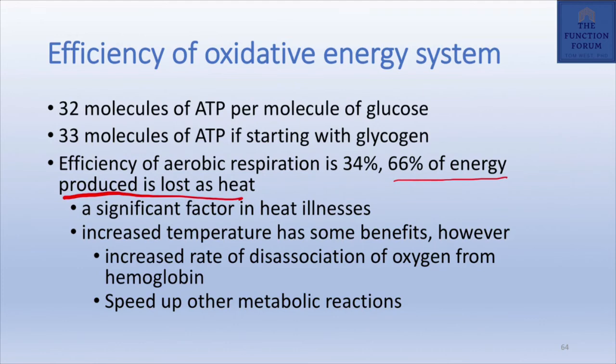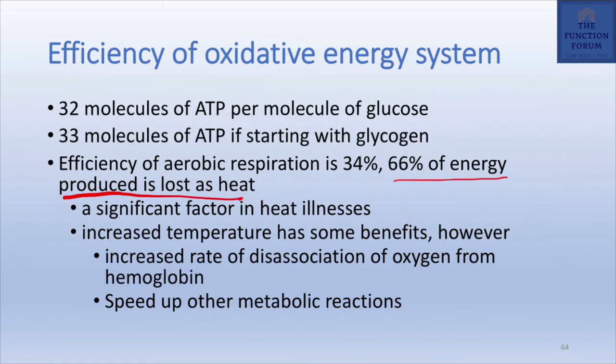It's also a reason why we shiver when we're cold, because shivering is muscle contraction. That muscle contraction generates heat. It's a way for your body to try to stay warm. This increased temperature, though, does have some significant benefits. So as we start to exercise and muscle temperature goes up, it does a couple things that are beneficial to the functioning of this system, which is kind of neat.